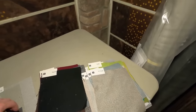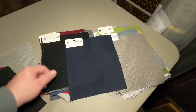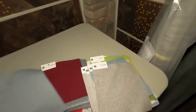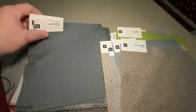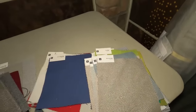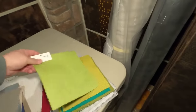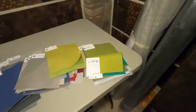And matter of fact, jump into this one here. This is what our front screen wall will be. It's the Anchorage, and we use Onyx. That's Midnight, and this bag here is the Onyx color, which you can also do their deep black color. A lot of guys like the Anchorage in the burgundy, and then you can get into some textures here, which are pretty neat. Even some metallics, and if you want to go plain, you got Anchorage again, white. These are a lot of typical fabric colors. As you can see, these are all just samples from customers. Even one we thought we might be doing some green, a tweed. So again, tons of colors for all this.